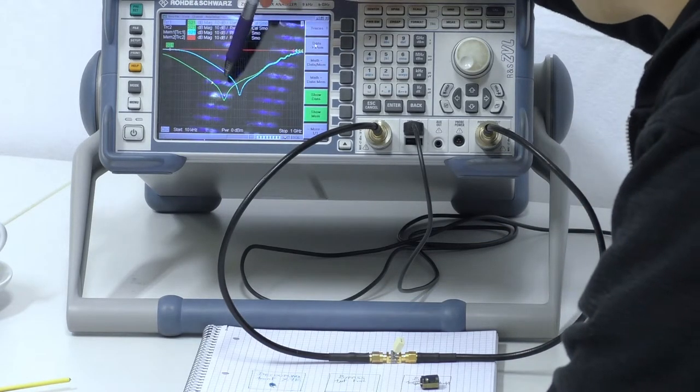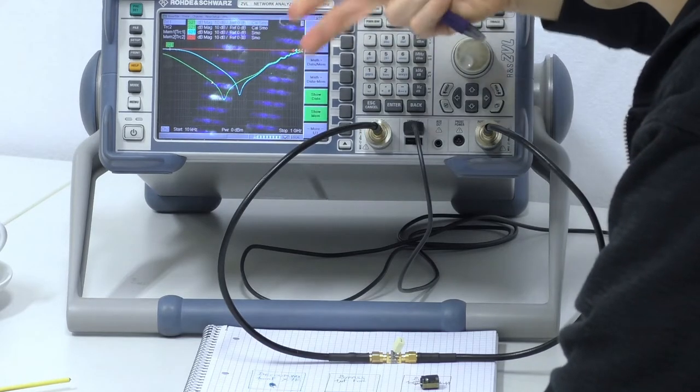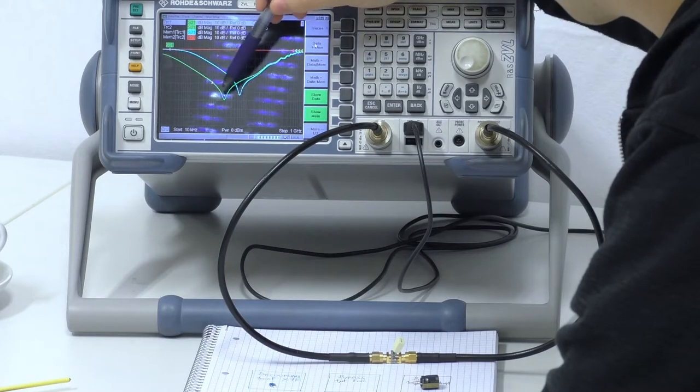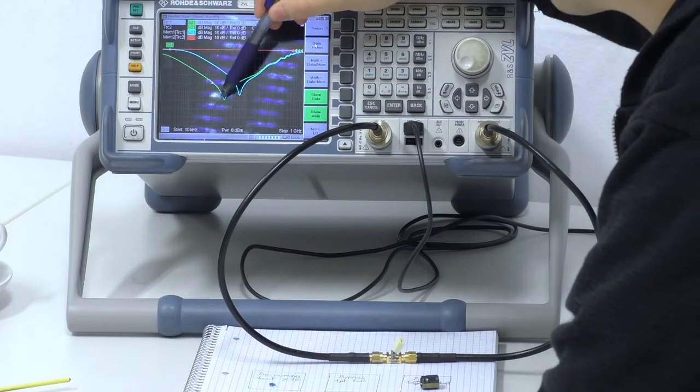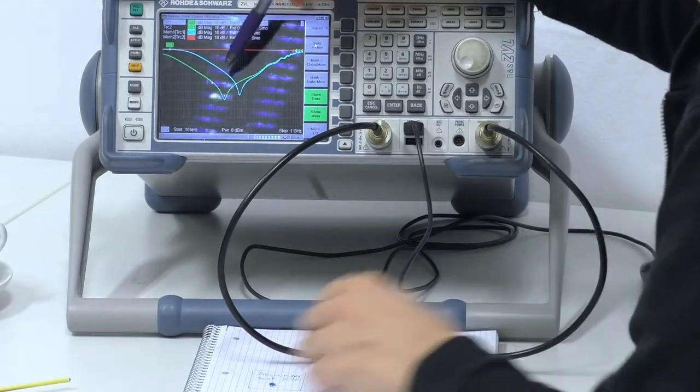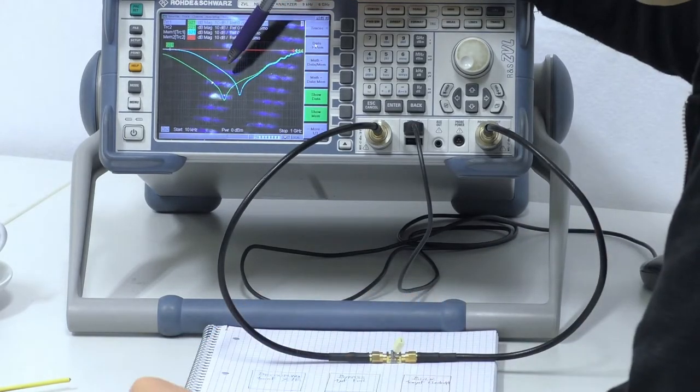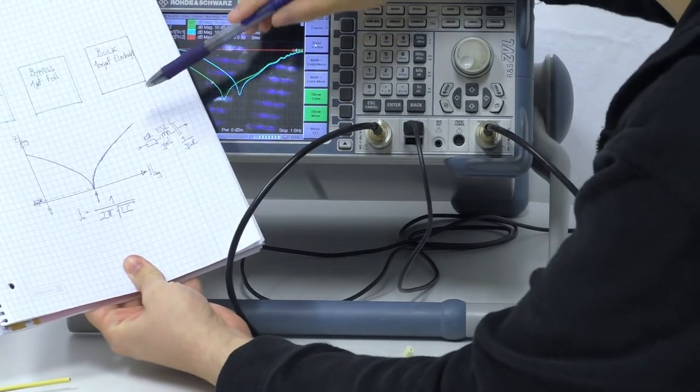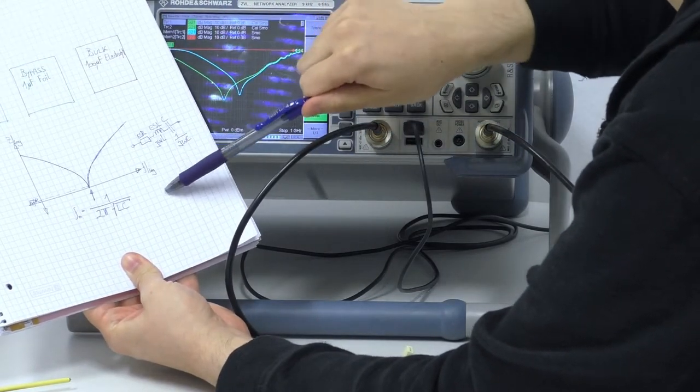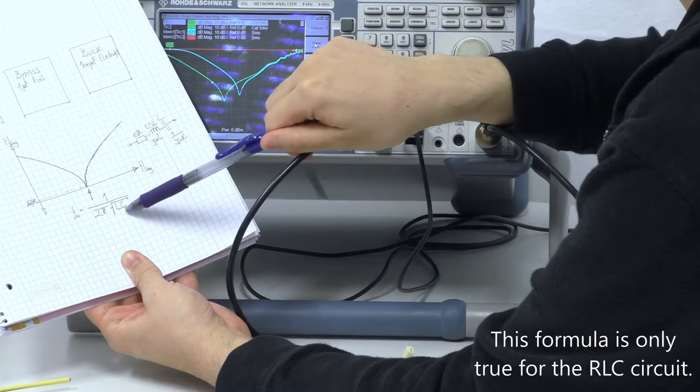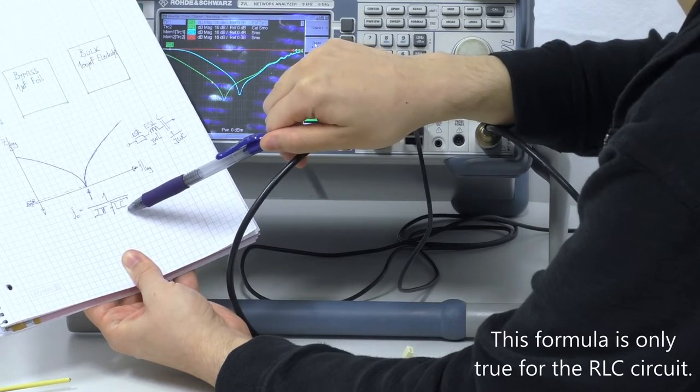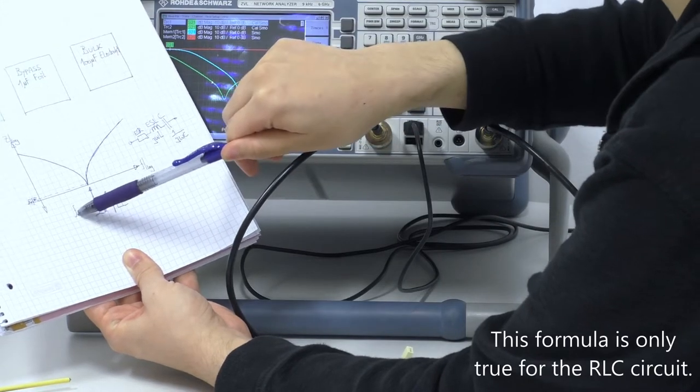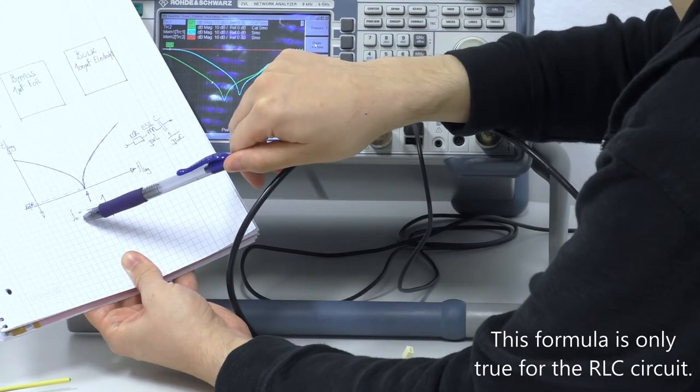And we are now recognizing three things. So first the most obvious thing is that the resonance frequency is shifted here to the left. So this can be easily explained by our formula for our resonance frequency here. So as the capacitance increases and if we assume that L is constant, then the resonance frequency goes to lower values.